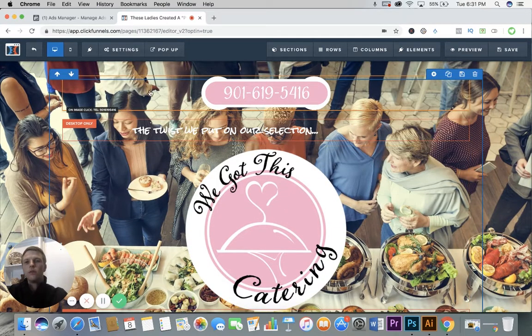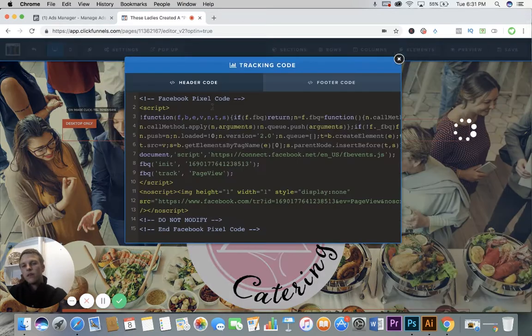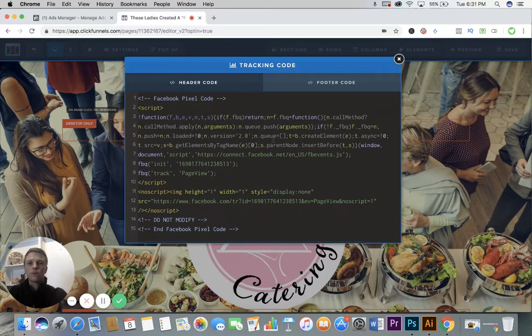And so what you do is you go in here in your settings, and in this case, it's right here. It's a tracking code. And so we plug in the Facebook pixel, which is in your ads manager of Facebook.